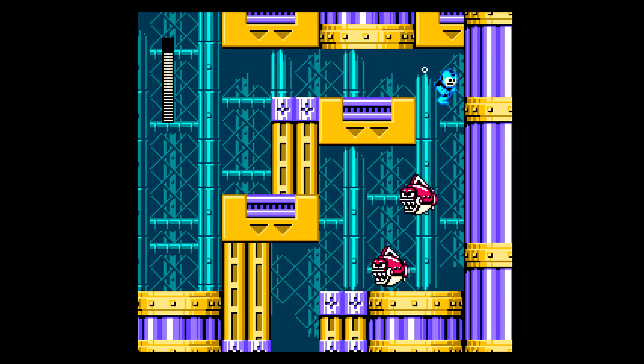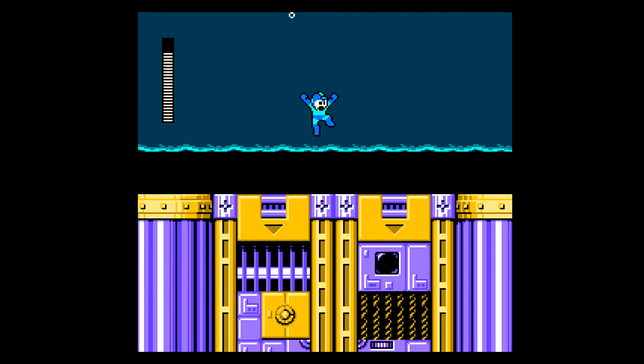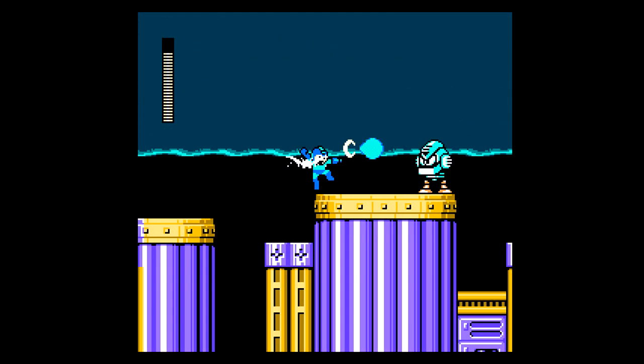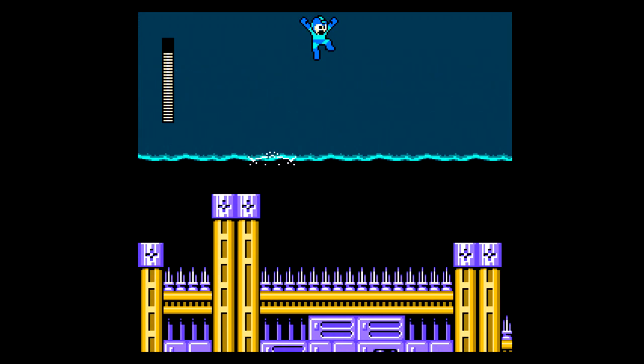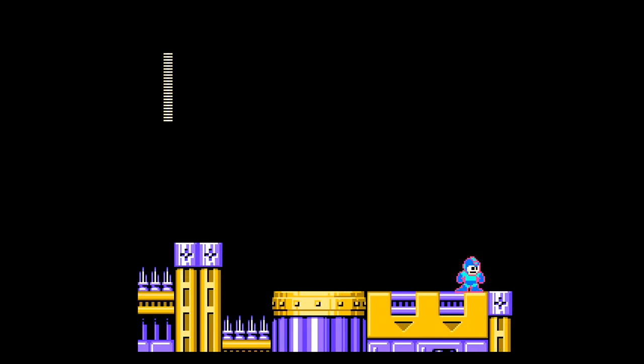When over here, just watch out for a couple of evil fish guys trying to grab a hold of you before dropping down to this cool area where the water is on the ceiling, rising up and down. When you're in the water, by doing a jump, you'll of course jump higher, so you have to do that in order to traverse the gap here.